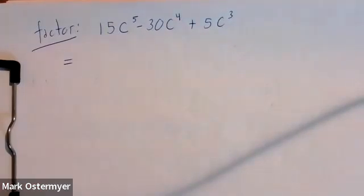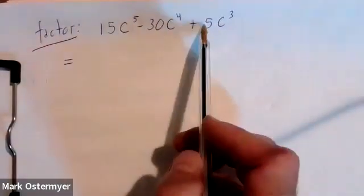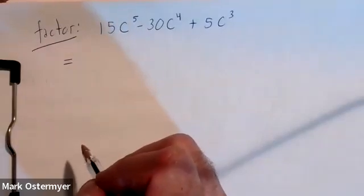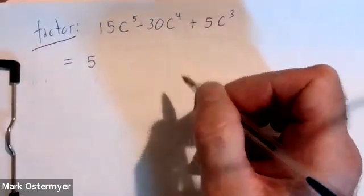So if we want to factor this trinomial here, first of all, we would probably want to identify what the greatest common factor is for all 3 of these terms. Let's just look at the numbers, 15, 30, and 5. What's the greatest common divisor or factor of 15, 30, and 5? 5. So we can definitely factor a 5 out of all 3 terms. How many factors of c can I factor out of all 3 terms? 3 of them, 4 of them, or 5 of them?